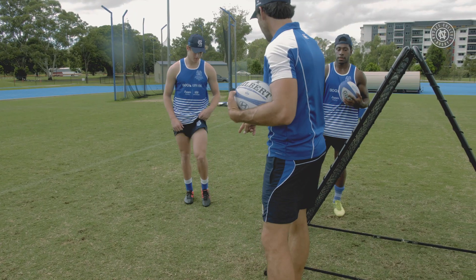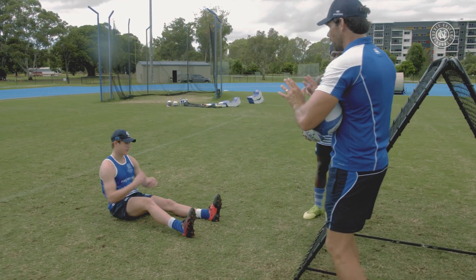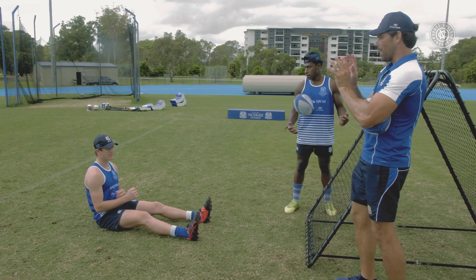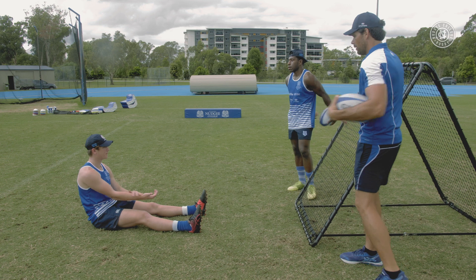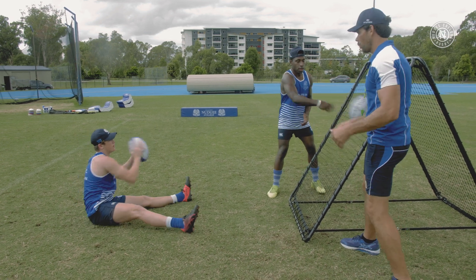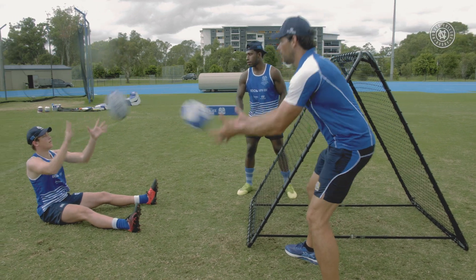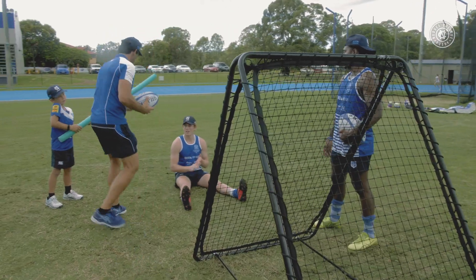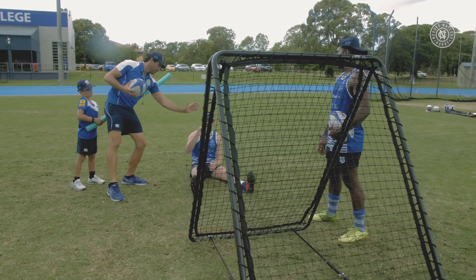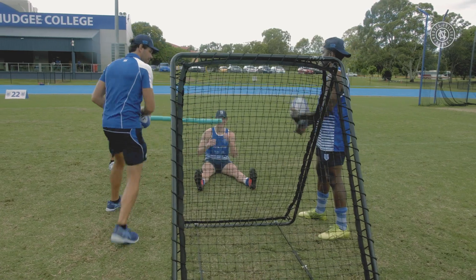Okay Ollie, so you're going to sit down now. We're working on our line-out catching. So making sure we're activating our call, good start position. Remember you're throwing it back to whoever throws it into the net. Righto, let's go. So with line-outs obviously, if there's an opposite number there, he's trying to get his hands in front — so he's sort of trying to get into that space. See how he goes. Righto, let's go.